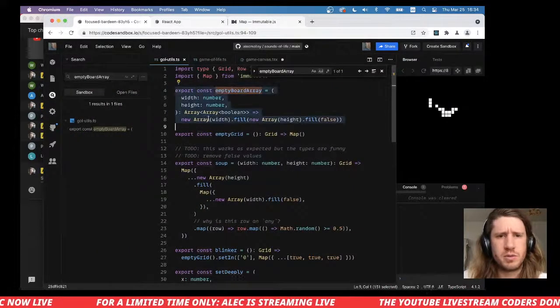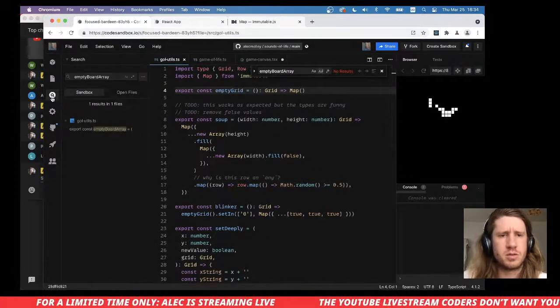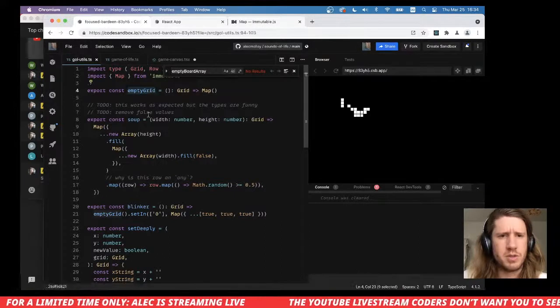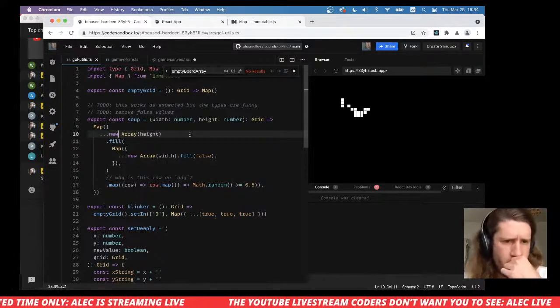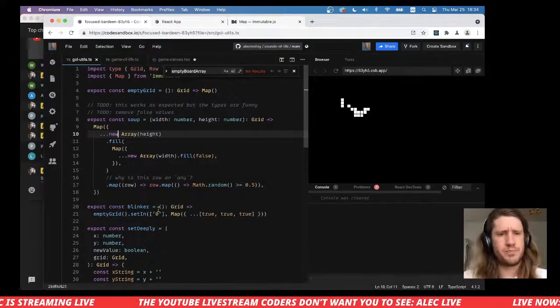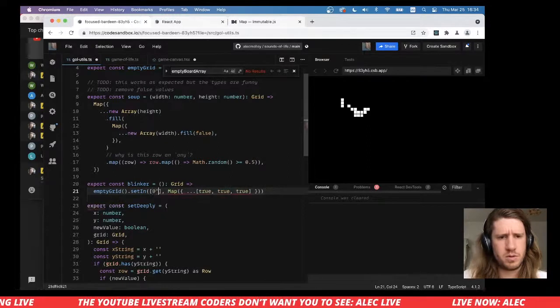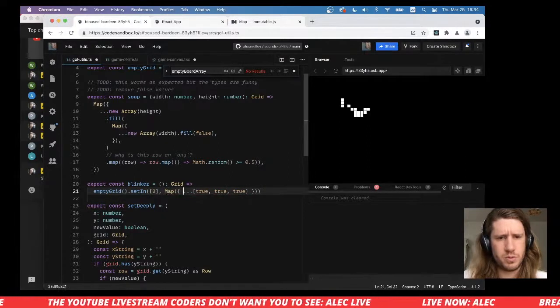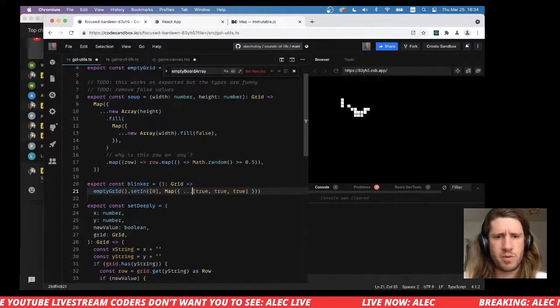Shouldn't, no. You're dead. Okay, an empty grid is just that. Soup is basically, this is a problem. So for instance, this, the blinker, we just need to have this be 0, 1, 2, 3.